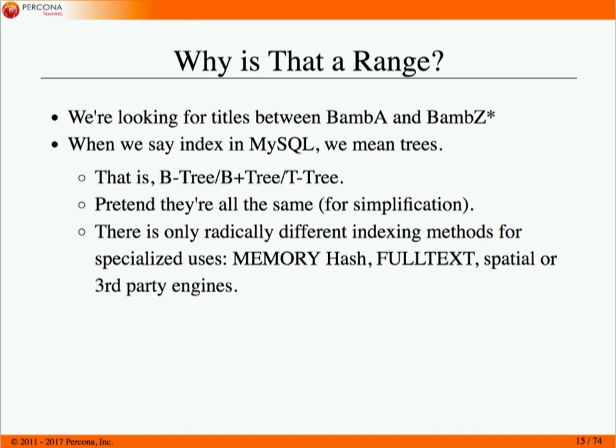So, simplified, we're not going to talk about some of the other indexes that are available, because there are plenty of other ones out there. Even if you yourself want to make your own indexing solution for MySQL, yay, MySQL is a pluggable architecture, so go write your own, load it into MySQL, and then you could be the next keynote speaker because your index is awesome, right?